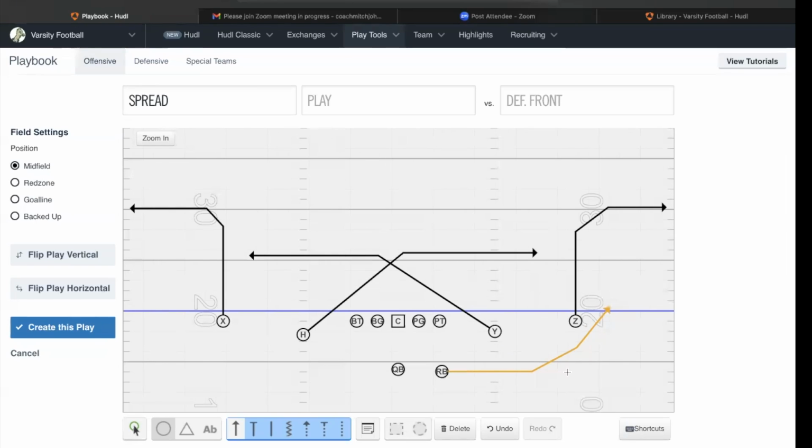And so right here, like I said, on the right side, we'd be going 1, 2 to 3. So we actually know that this could possibly open him up even more, but because we like our leverage with the Z on that corner, we're going to take that right side as our main read. Now, if we know that we like our chances with the X, then we'll set the running back on the left side, so that the quarterback always knows he has his 1 down to 2, and then that meshes that 3.